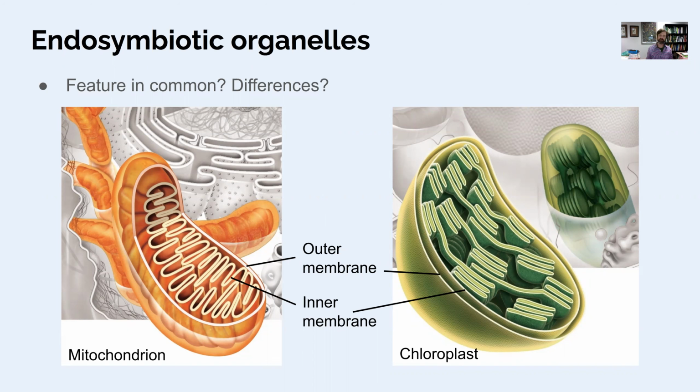There's lots of similarities if we look at the structures of these. The mitochondrion, for whatever reason, often gets painted in this orange color in the cell diagrams. The chloroplast, as we know, has a strong reason to be green. That's the chlorophyll in there. So we have two membranes, an inner membrane and an outer membrane. And the folding of the inner membrane is important to the process. We saw the inner membrane being important for segregating the charge during photosynthesis, positive charge inside, negative charge outside, and that was able to fuel the production of ATP in photosynthesis.